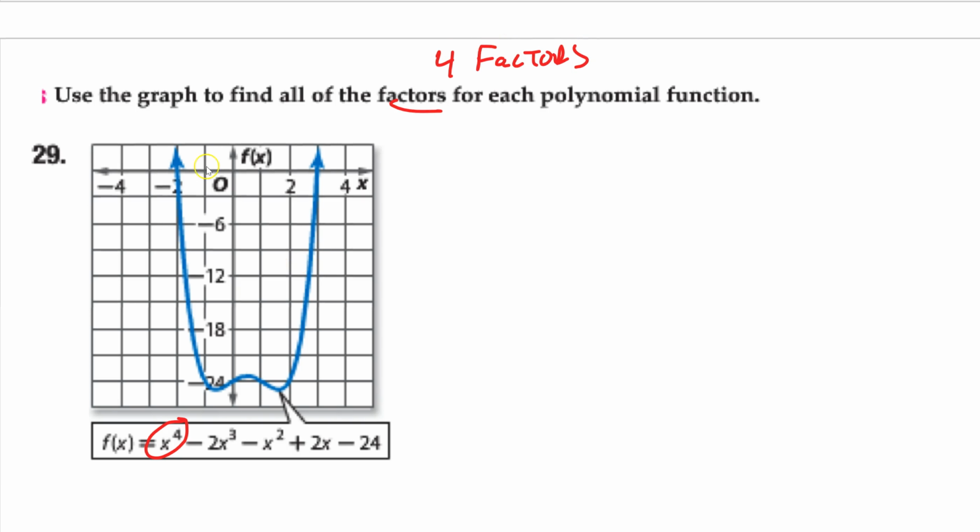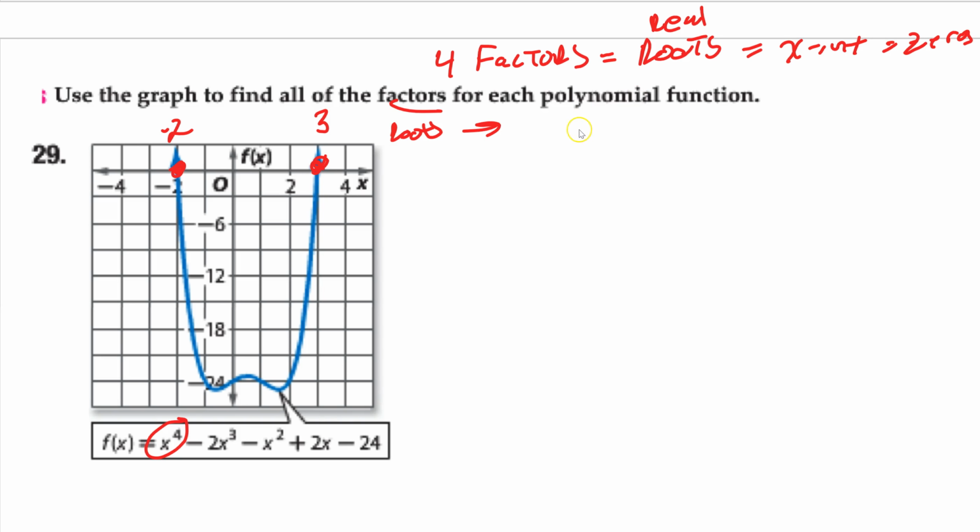And then we know something here, right? Remember, factors are also known as roots, real roots, which are also known as x-intercepts, hence also zeros. They're all the same things. So I actually have 2 factors already. I know -2 is a factor, or -2 is a root, and 3 is a root. So these are my roots, which means if I write them as a polynomial function, it's going to be x minus 2 and x plus 3. So I can know those are going to work, right? Because those are my roots. Those are my factors.